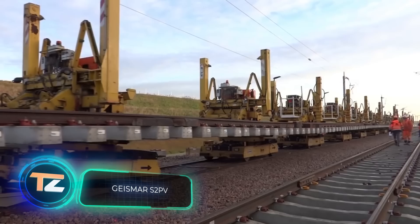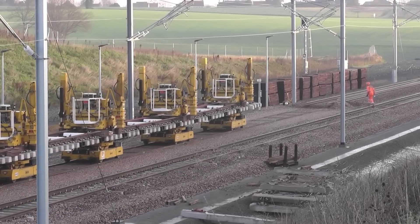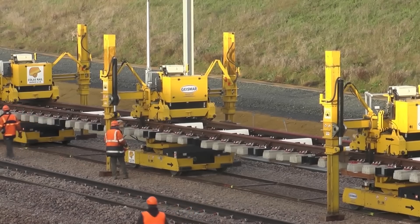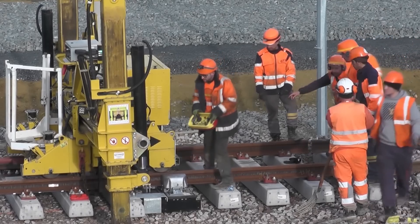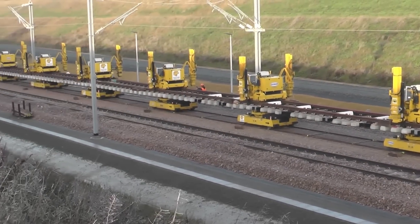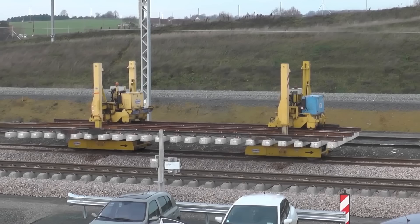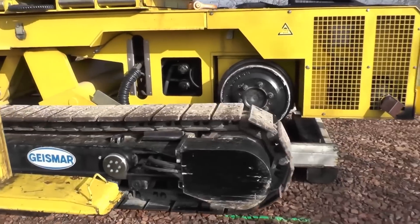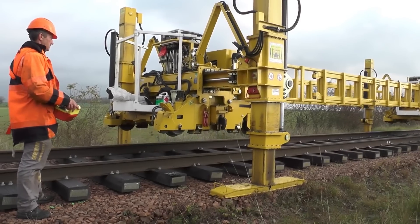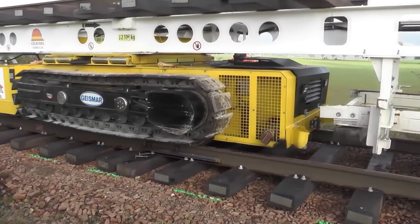We are going to stop by France to visit the Gismar Company, the world leader in railroad construction and maintenance equipment. This monstrous machine can lay tracks at a speed of about 656 feet per hour, and it does so as safely as possible thanks to its remote control. The model has been used successfully on a new stretch of track 7.2 miles long. It's kind of a transformable train — it can move both on rails and on the ground. Several loading platforms are available, providing lengths from 69 to 138 feet, and the crane can work on its own or as a stationary crane.